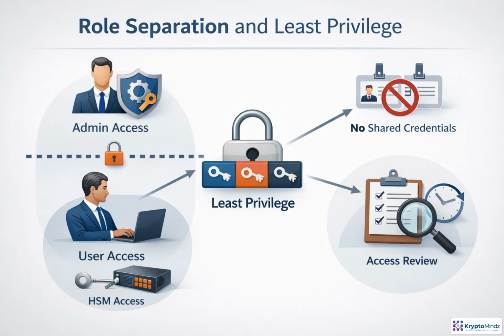Role separation ensures no single person can control your HSM lifecycle end-to-end. Design accounts so platform admins manage infrastructure, while security or application teams use keys but can't reconfigure the HSM itself. Assign only the minimum rights needed at each partition and role. Avoid shared admin logins and break glass passwords. Then schedule regular reviews to remove stale accounts and tighten privileges over time.